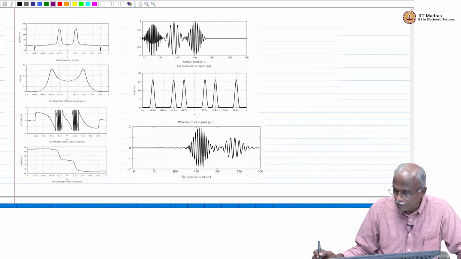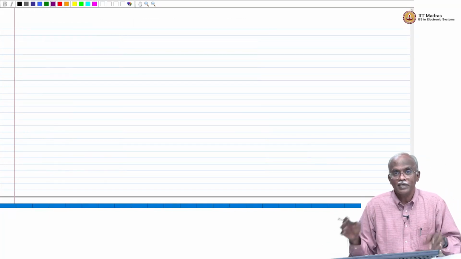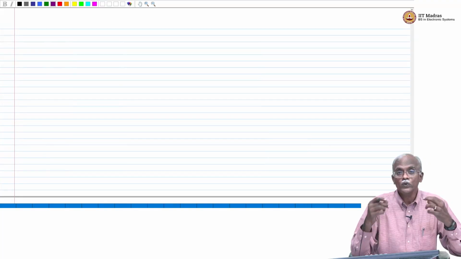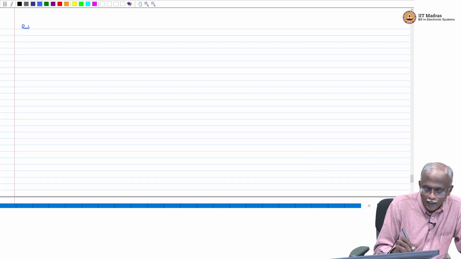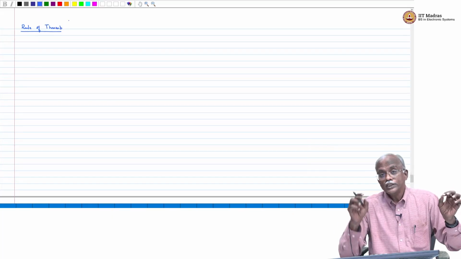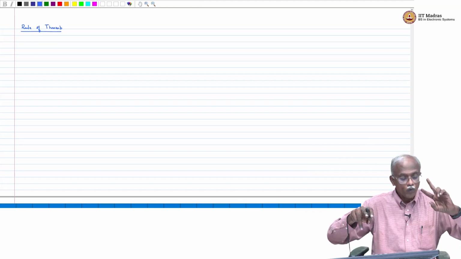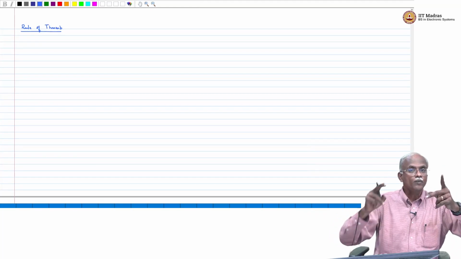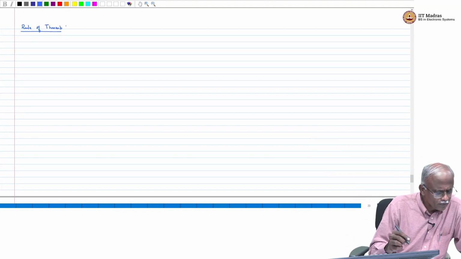So here are some useful tips that we will do. Basically, these are all important results. You can call them thumb rules or things that you should remember. Okay, the first one is a thumb rule regarding the group delay. Now we know that the group delay is the derivative of the phase. So when will the group delay be large? When there is a large phase change. So that is the first thing that we write down.